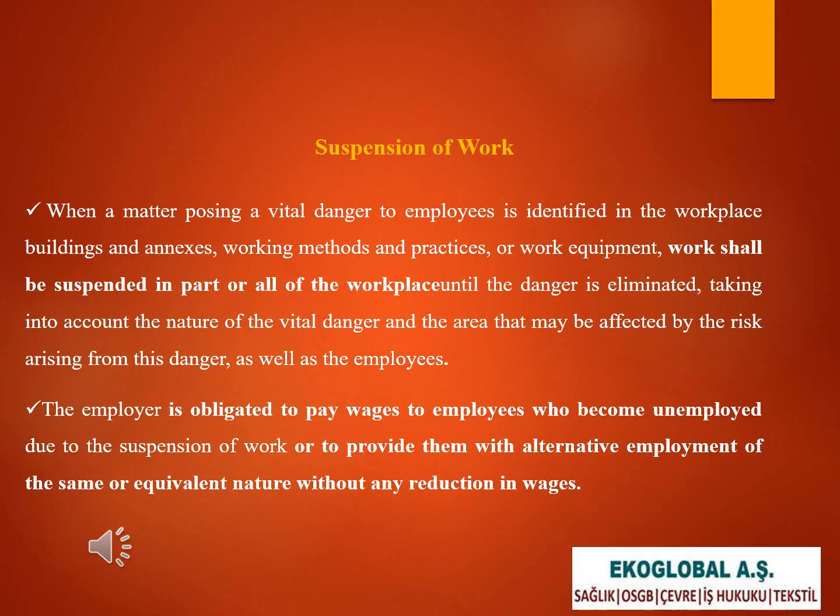When a matter posing a vital danger to employees is identified in the workplace buildings and annexes, working methods and practices, or work equipment, work shall be suspended in part or all of the workplace until the danger is eliminated, taking into account the nature of the vital danger and the area that may be affected by the risk arising from this danger, as well as the employees. The employer is obligated to pay wages to employees who become unemployed due to the suspension of work or to provide them with alternative employment of the same or equivalent nature without any reduction in wages.